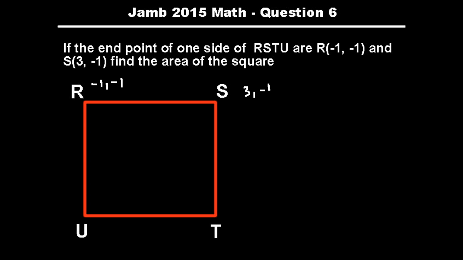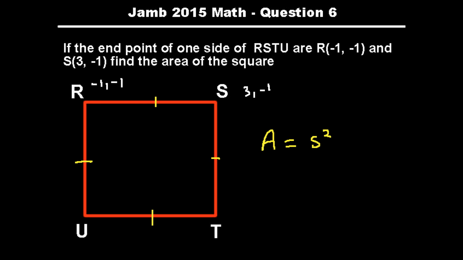So this is actually a very easy question. There's several ways to solve it, of course, but let me use the most obvious and simple approach to solving it. We're told that this is a square. And because it's a square, we know that all four sides are equal. So if we can find the length of one side, then it's very easy for us to now use the area of a square, where we know the area of a square, let's call it A, is equal to side times side, or side squared.